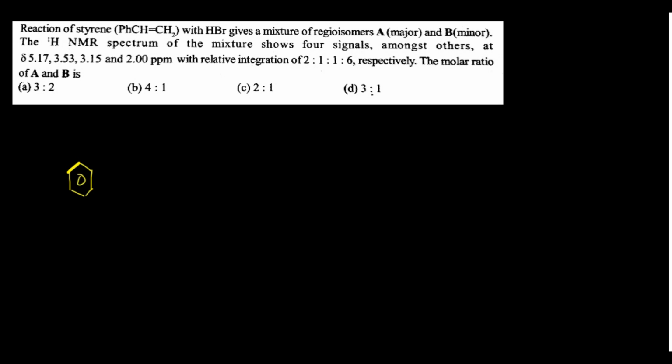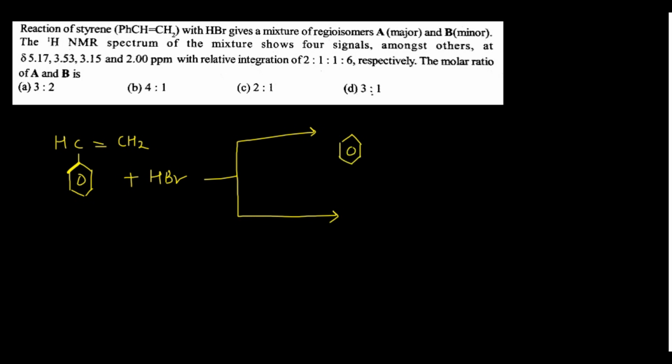Very quickly, I can say this is C, this is H, this is a double bond, this is CH2, and you are reacting it with HBr according to Markovnikov's rule. I am not going to explain the rule in detail here, but I am drawing the product straightforwardly, which would be the major and which would be the minor. Say, for example, I have formed this according to Markovnikov addition.